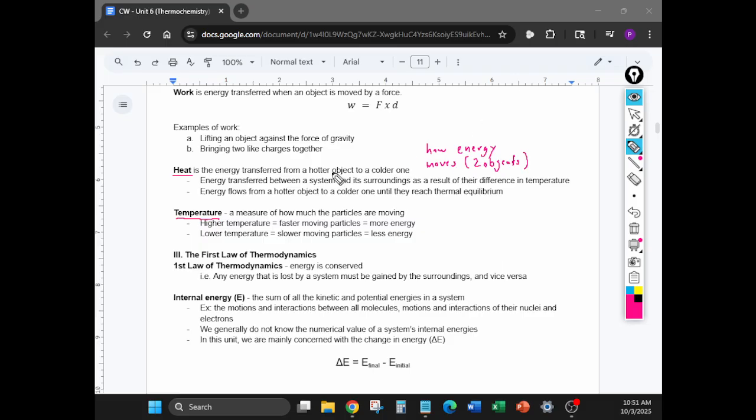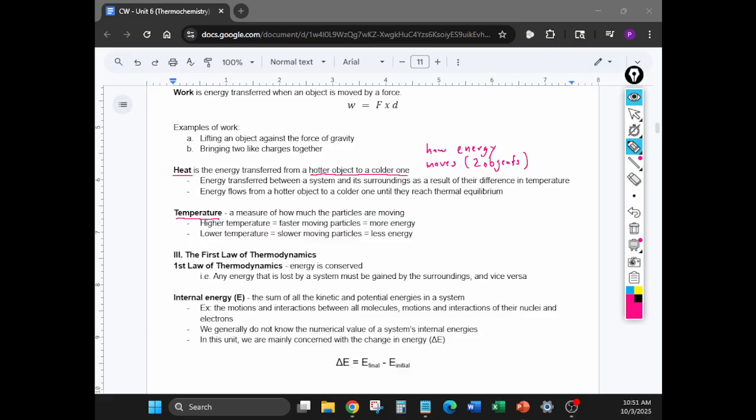All right, now the key thing to remember, this will come up a little bit later, is energy always goes from a hotter object to a colder object. In chemistry, there's actually no such thing as cold. It just means that object has less energy. It's high energy versus low energy. And energy will always go from the higher object to the lower object. So when you are doing your FRQs, when we're talking about heat, never use the word cold. You'll actually get points marked off for that because, in chemistry, and if you take physics as well, there's no such thing as cold. Cold is just relativity. It's just something that has lower thermal energy.